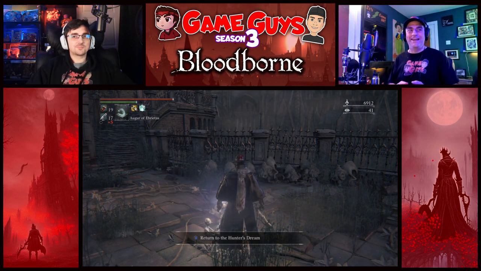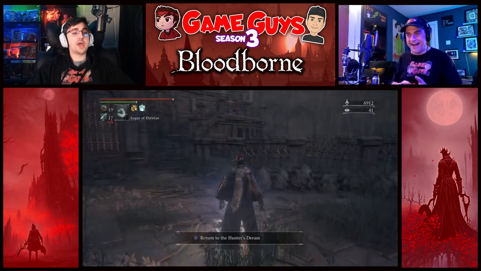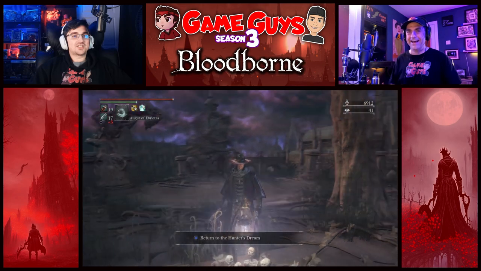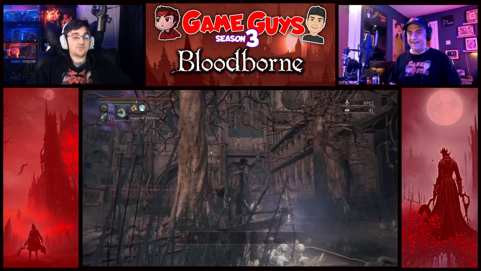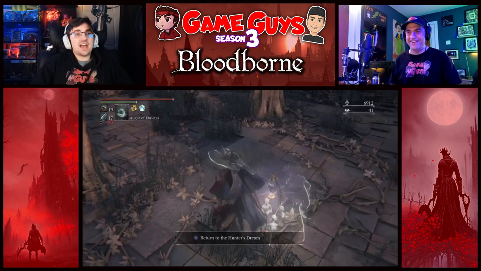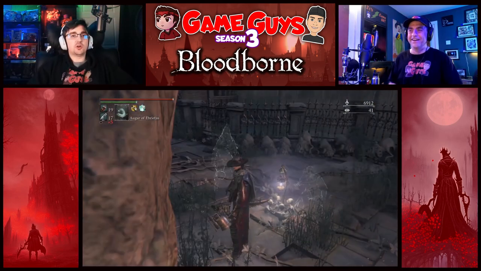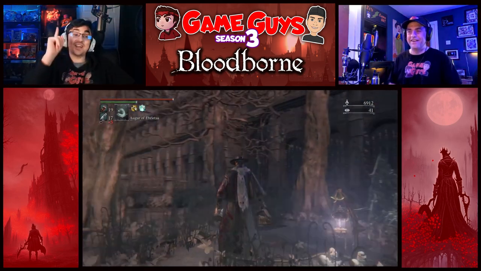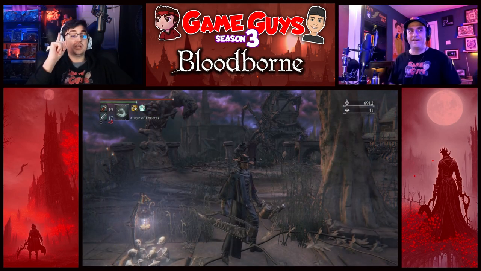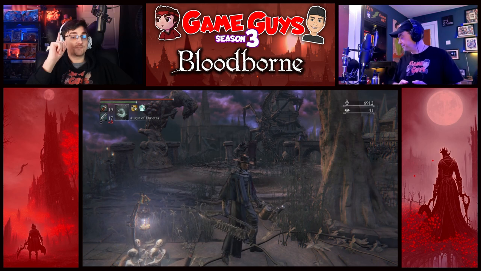I'm jacked up, baby. All right, welcome back to the game, guys. So we defeated the amygdala in 4 hits. Now we're going to explore Yahar Ghul, the Unseen Village. And specifically, Dad, there is a key we would like to pick up.